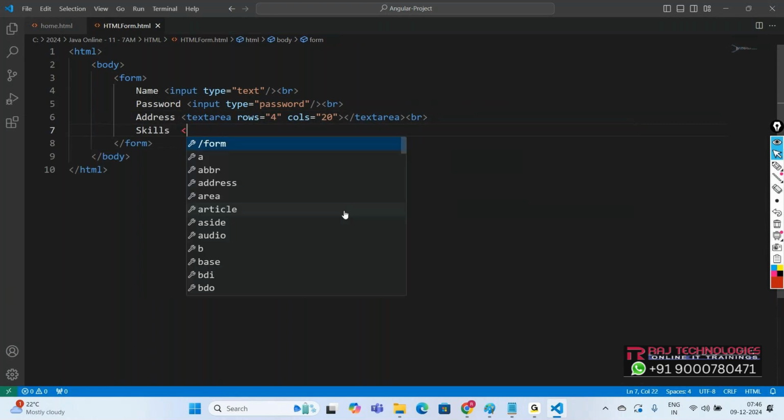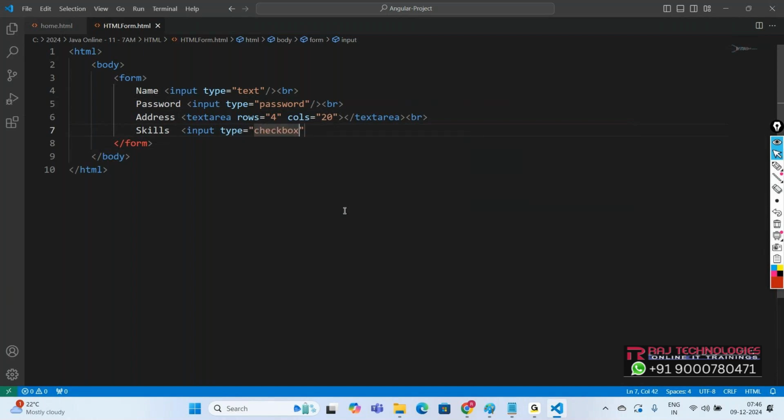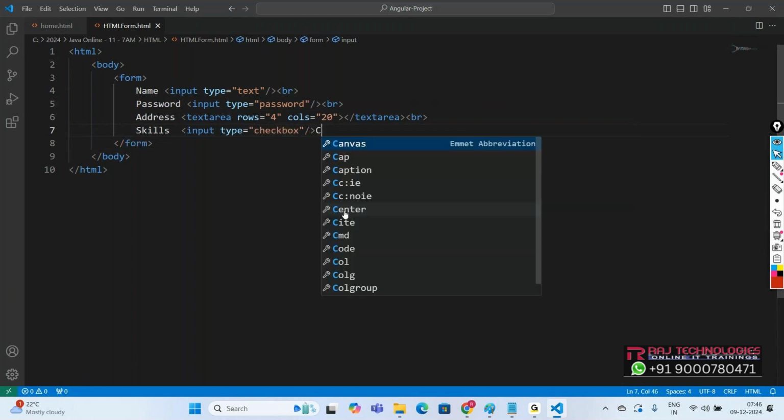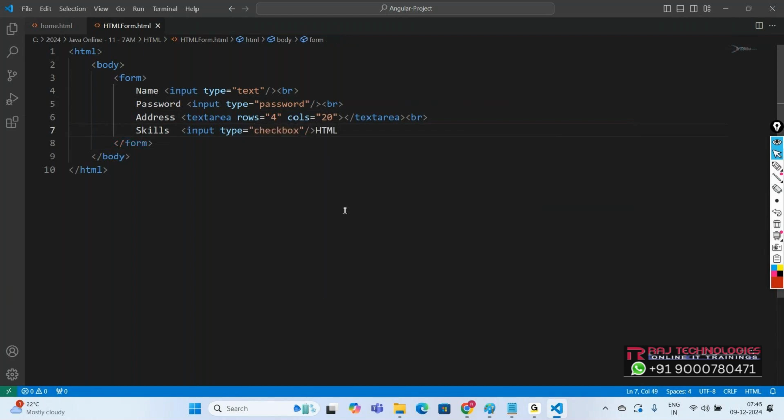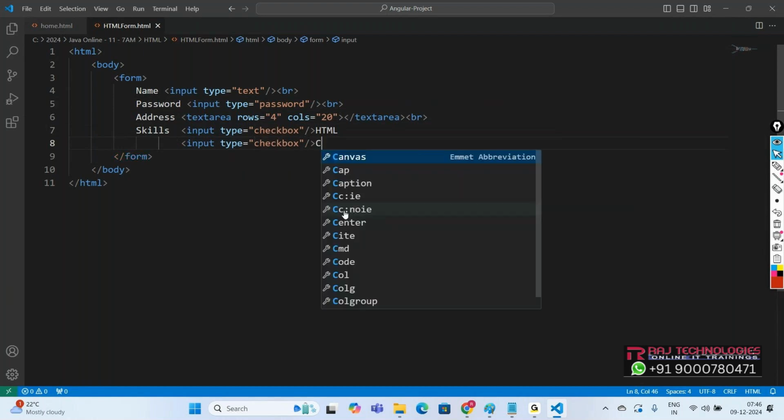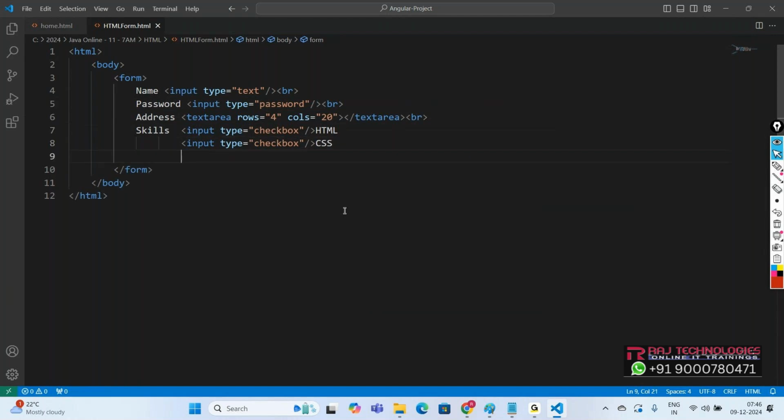For this we go with the checkbox, like input type equal to checkbox. We'll say yes, HTML. Input type equal to checkbox, CSS. Input type equal to checkbox, JavaScript.